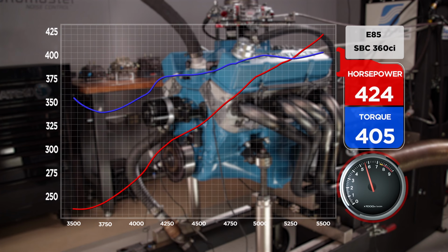Not bad. You can see it's definitely trending up. 424 horsepower and 405 pound-feet. Now that we've really stepped up the induction package and the valvetrain, with the solid roller cam and stuff, that whole RPM range where it makes power is going to shift dramatically up. So we're really low right now.